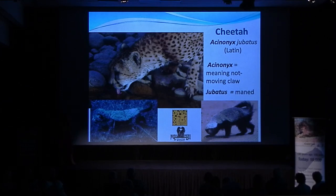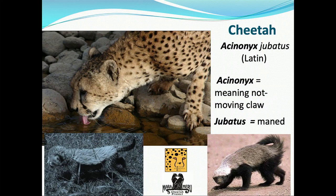Cubs are born with this mantle. In black and white, the cub will resemble a really nasty little guy called the honey badger, and most other animals don't want to mess with the honey badger because they can be quite aggressive. So when the cubs are in the den and look like the honey badger, many animals will just say they're not messing with that — we believe that's an evolutionary element going back a very long time.